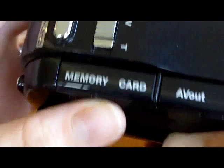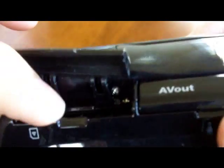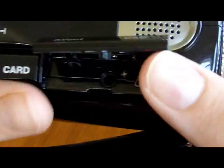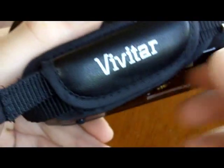The very top consists of two little slots. One for the memory card, which supports up to 32 gigs, which is quite nice, but you're really not going to need it for the type of quality this thing records in. AV out and USB. I don't know why they didn't put in HDMI. It's supposedly HD, but it's not really. So I guess it really sort of shows that the camera is not that high quality. And your mini USB. I don't know why they marked it with memory card that big, it sort of looks phony, but that's just appearance, not really it.